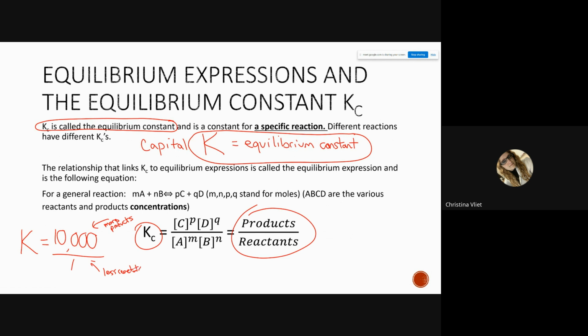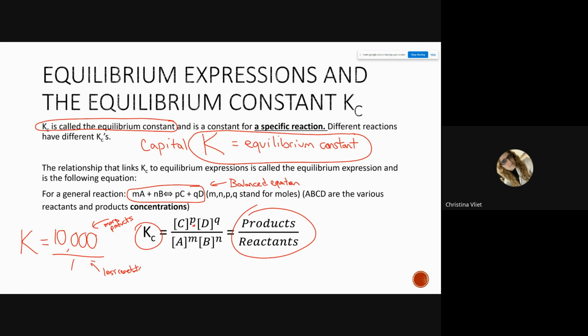Now, you are going to have to develop the formula for the equilibrium expression yourself. And once you get the hang of it, it's actually not crazy. This looks a lot worse than it actually is. So pay attention. You're going to look at your balanced equation. The equation must be balanced. And from your balanced equation, you're going to first look at your products. The equilibrium constant is your products multiplied by each other. So whatever the concentrations of your products, multiplied by each other.